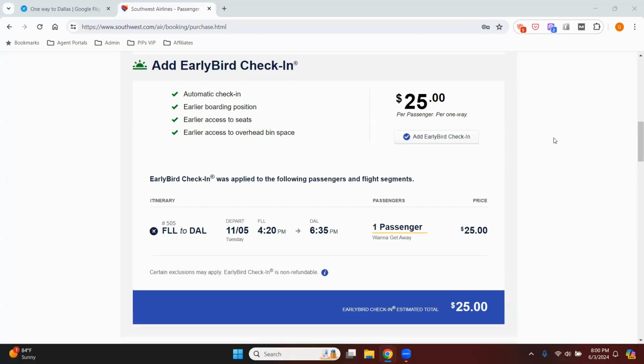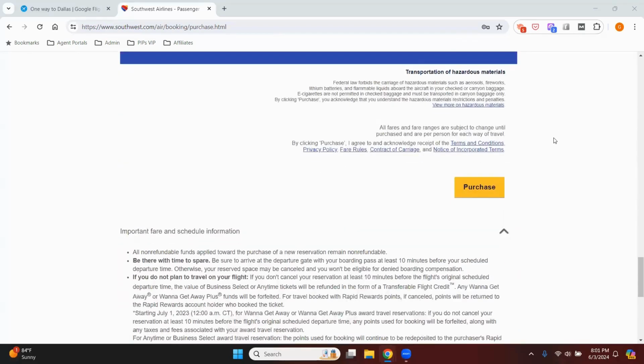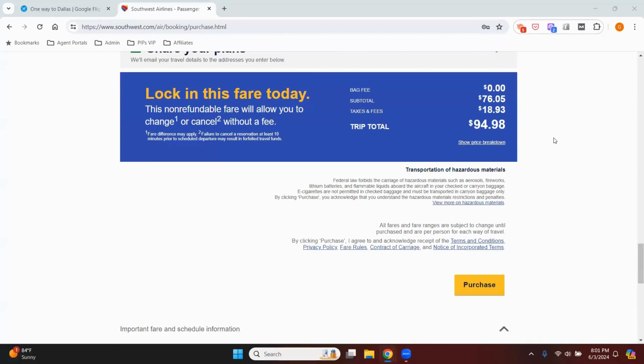But if I am going to take this flight, I just go ahead and do the early bird check-in because I want to get the best possible seat. And if I waited to add the early bird check-in later, then I'm probably going to get on the B list. And the B list already, there's a ton of people in front of you. So if you're going to do it, do it. It's not like early bird's going to be cheaper later. So I just do it right up front. And then scroll down, it shows that, like I said before, it's then going to increase this to about $95.